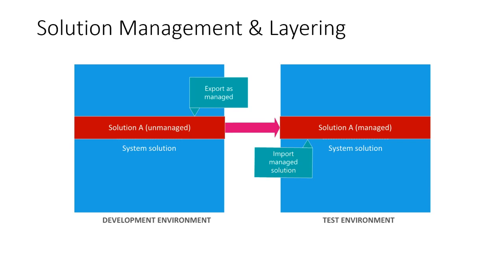So what you would have in terms of setup is a dev environment that would have solution A unmanaged. This is where you do the development for your unmanaged solution. And then you would have another dev environment that would have solution A managed deployed on it, and solution B unmanaged on top of that, where you would develop your solution B, and so on. And then eventually, once you go to the test environment, all of those are exported as managed in the right order and imported into the test environment and so on.